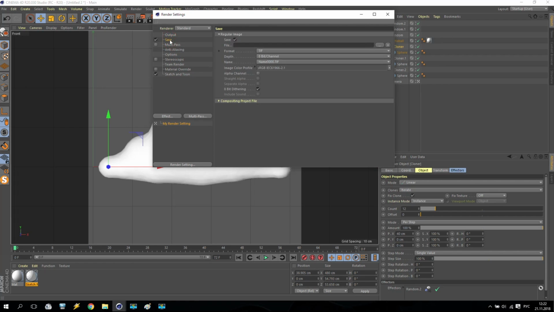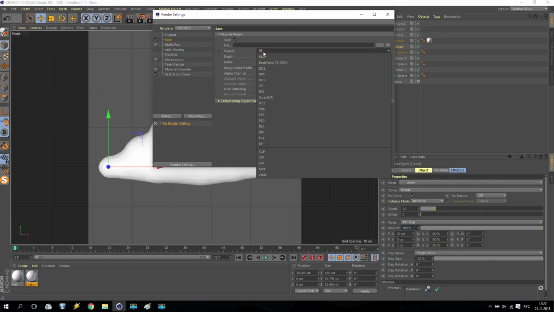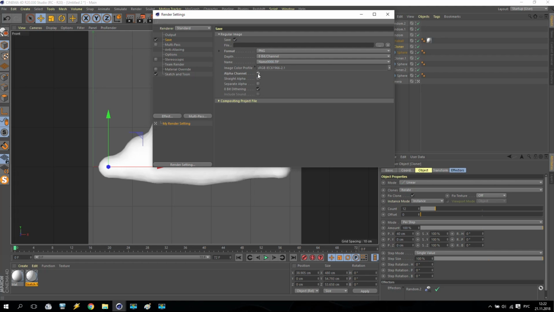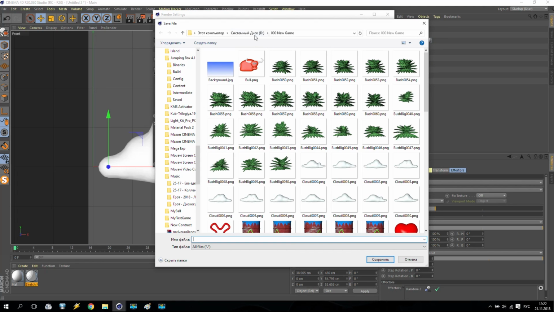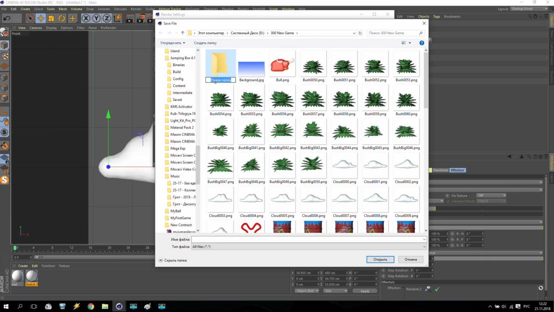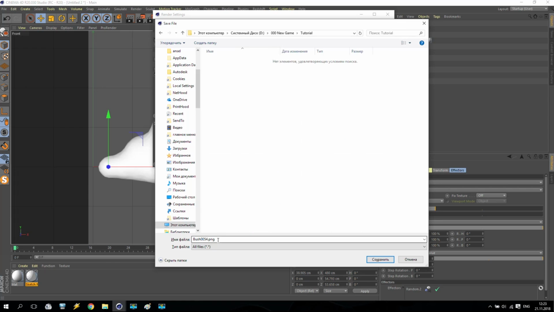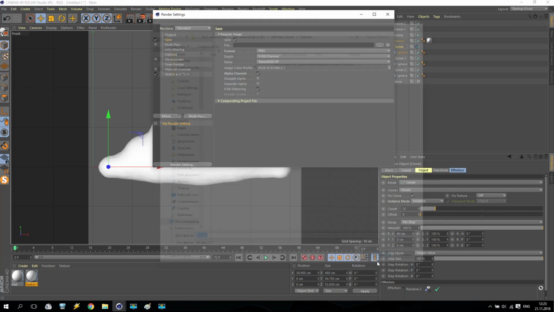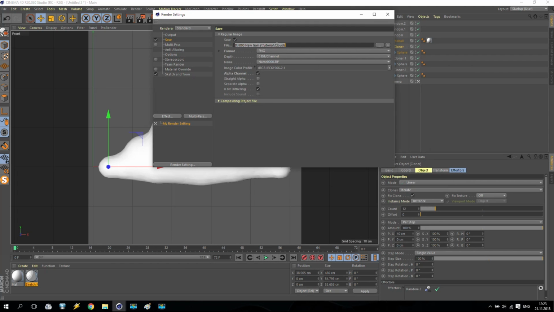Then you are going for save format, use a PNG and use alpha channel. This is very important. Don't forget to select this alpha channel. Then create where you like to save it. So I like to save it somewhere on my okay, I'll save it inside this folder. Yeah, save new folder will be tutorial, just to check what is going on, and inside I will give a name clouds, something like this. Okay, save. You see here will be full address.